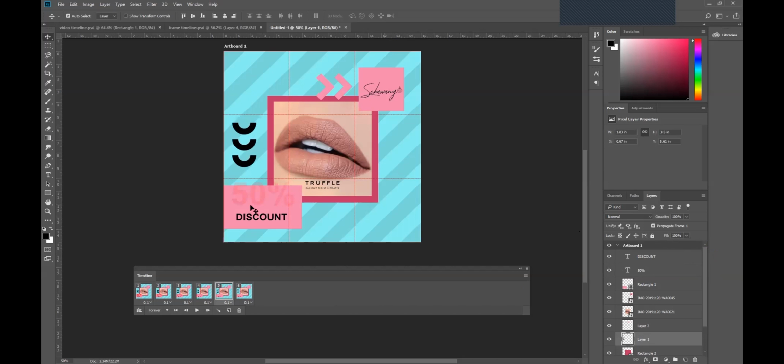So let's go back. We can go to the opacity in the layer settings and change it to 100%. Go to the other frames also and change all the 50% discount opacity to 100%.